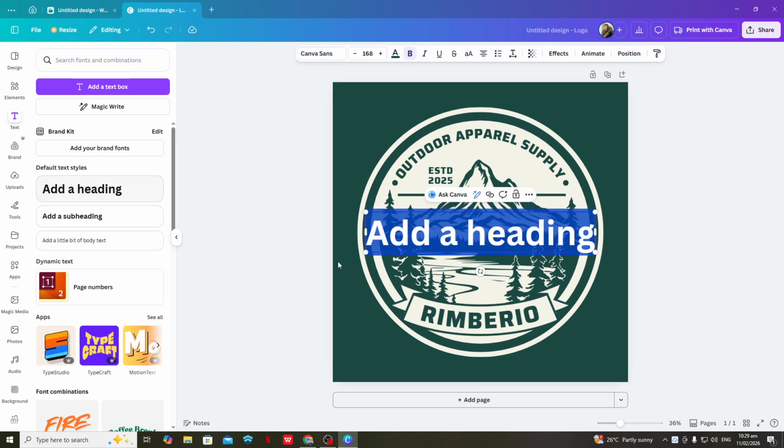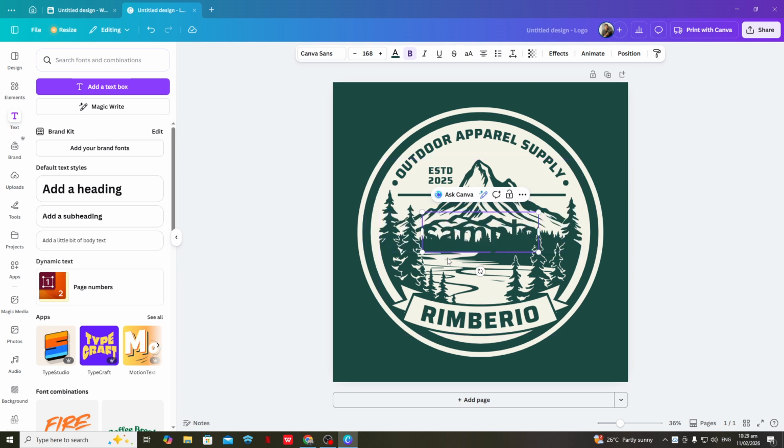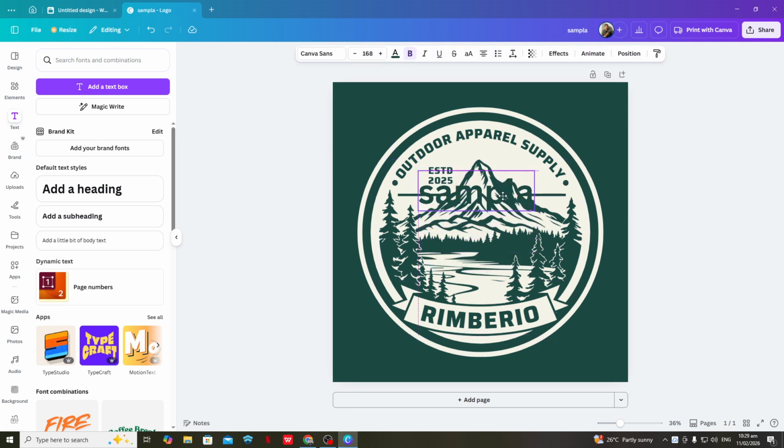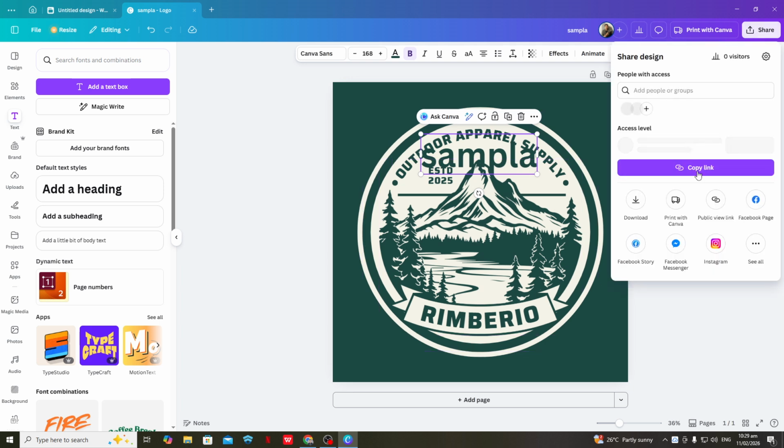Place your form or button elements where your calls to action are in the Canva design, and link them to your desired destination or conversion goal. Finally, preview your landing page and test it on desktop and mobile views. Make small adjustments to spacing, font size, and alignment so everything looks clean and professional. When you're satisfied, save and publish your page, and your Canva-designed landing page is now live in Unbounce.